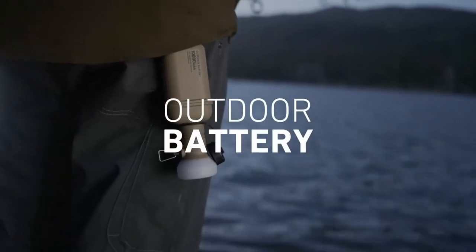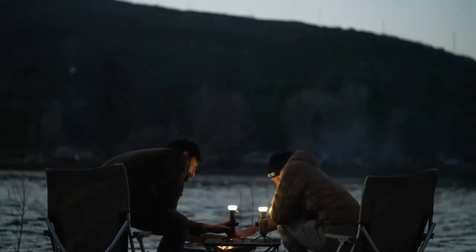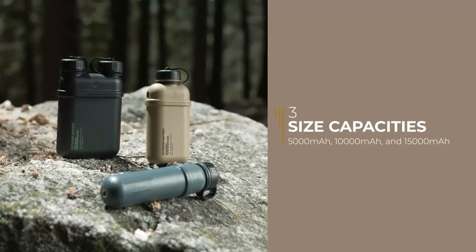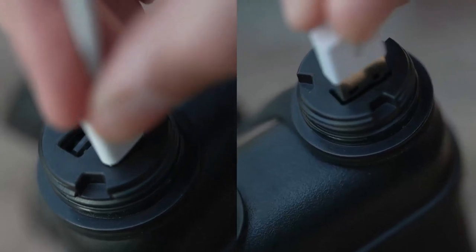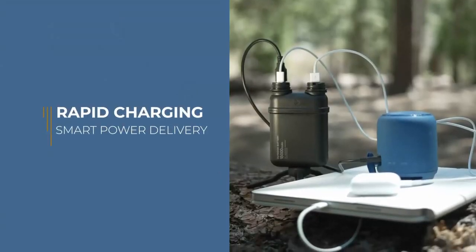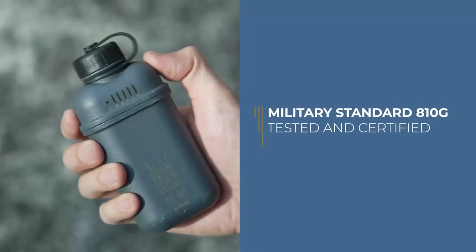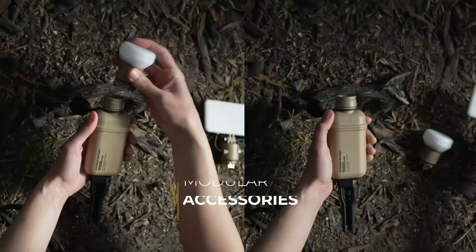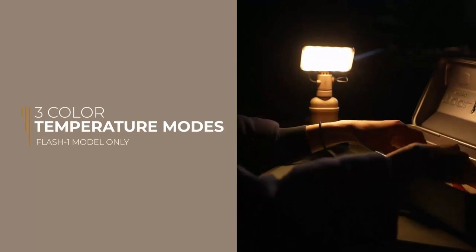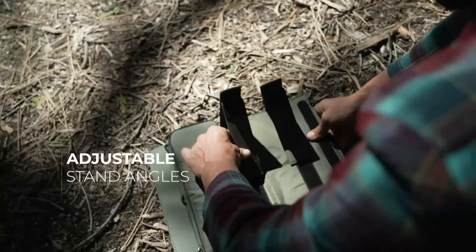Portable Solar Panel — our NestOut Outdoor Series won the prestigious iF Design Gold Award, given to products that exemplify innovation, coherent design, and keen attention to detail. Inspired by nostalgic outdoor products, the battery packs mimic the form of a vintage fuel bottle to signpost the move from fossil to clean, renewable energy. Panels use high-quality SunPower MAXEON cells for up to 22% increase in efficiency compared to traditional solar cells. SunPower has been an industry leader in solar panels since 1985. Dual USB ports charge mobile phones, tablets, and Bluetooth earbuds. Current checker LED display. Two built-in adjustable stands. Durable ripstop nylon water-resistant bag with two mesh storage pouches.